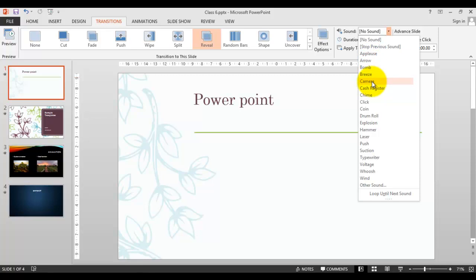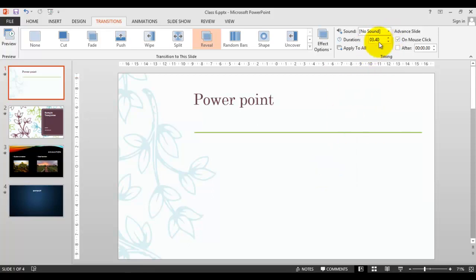So you can add sounds for your transition. You can add from here, and duration you can change from here. How much time do you want to keep between one transition and another transition? The time taken between the transition is completed. And if you select that setting, and if you want to apply to all the slides, you can apply to all.